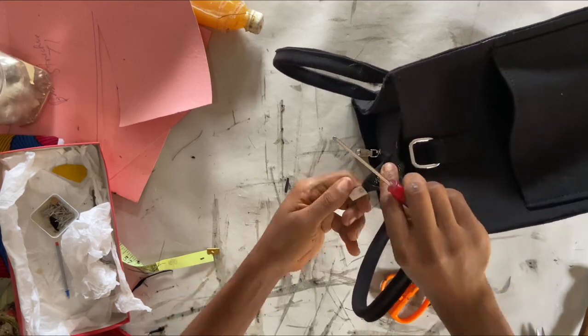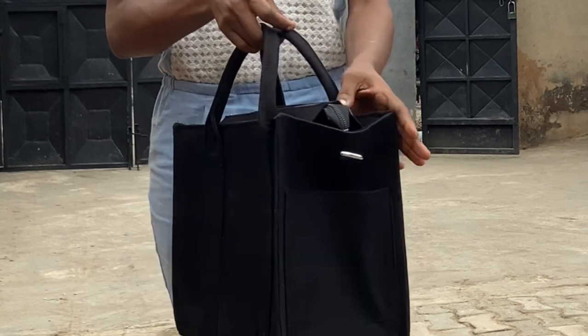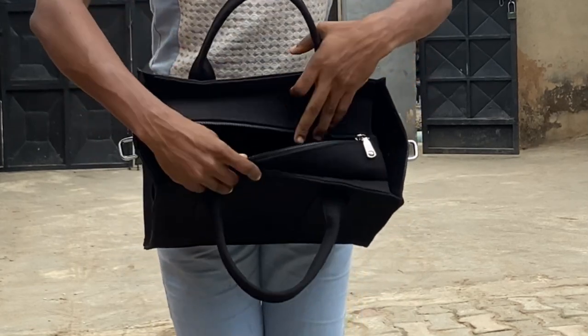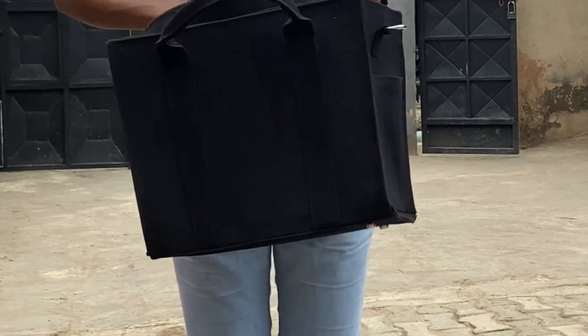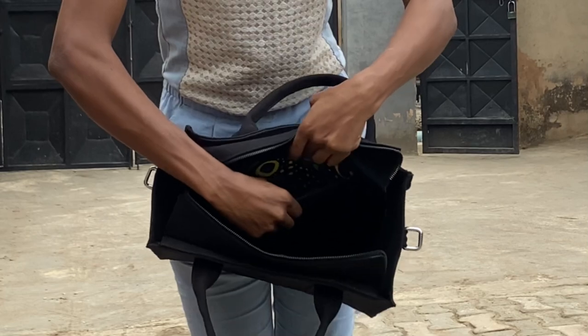Here I took it to the sewing machine to sew it. This is the finished look, guys. This is what it looks like. Isn't she stunning? And just see how roomy she looks. There's an inner zippered pocket as well right there underneath my label. All you have to do is open it and then there's a zip there as well.